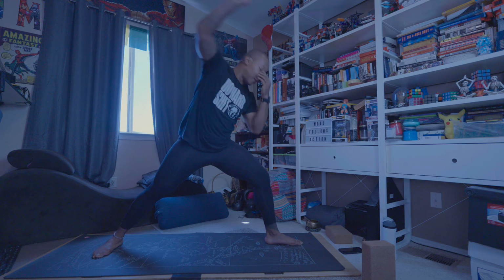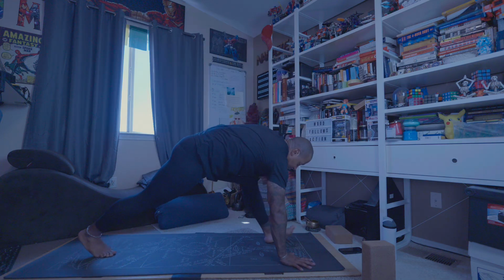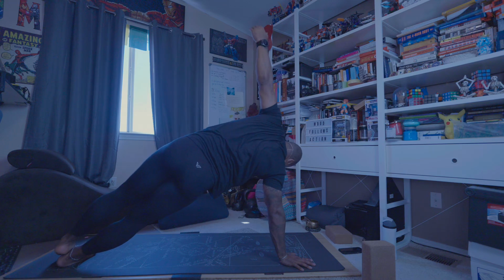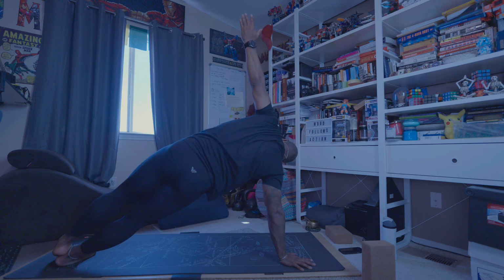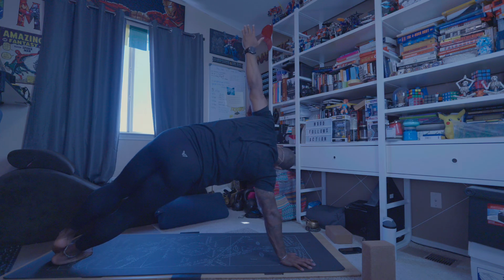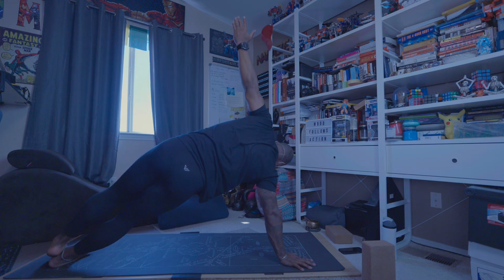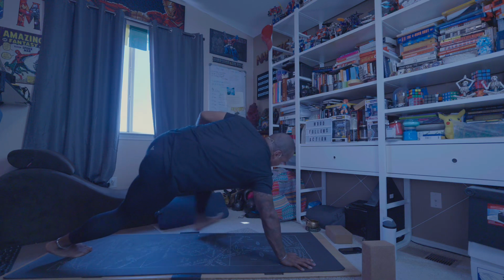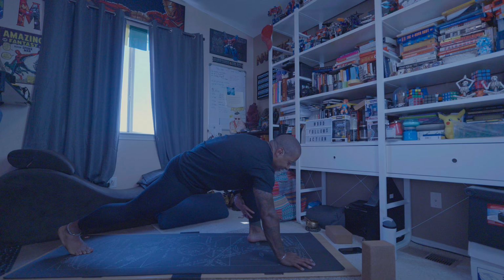As you exhale, windmill your hands all the way down. Bring your right arm down. Spin and rotate onto the outer edge of your right foot. As you stack your left, pick up your left hand. Find your side plank. Look to the front of the mat. Step your left foot back there again.